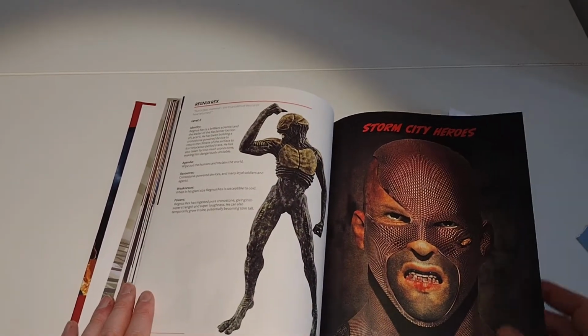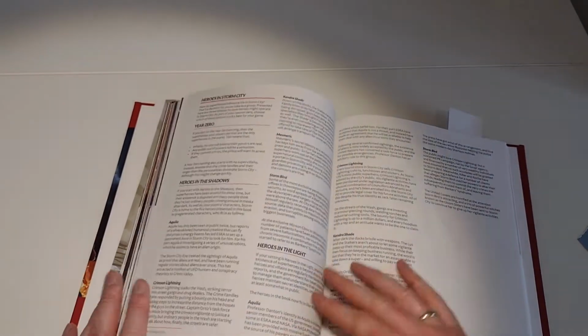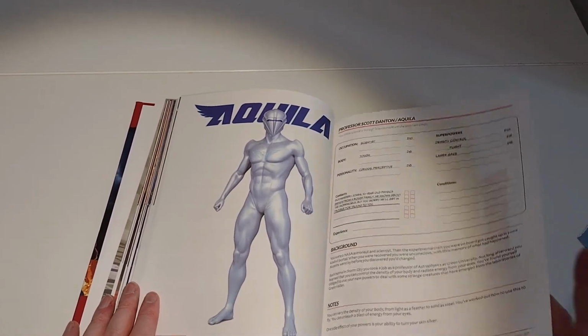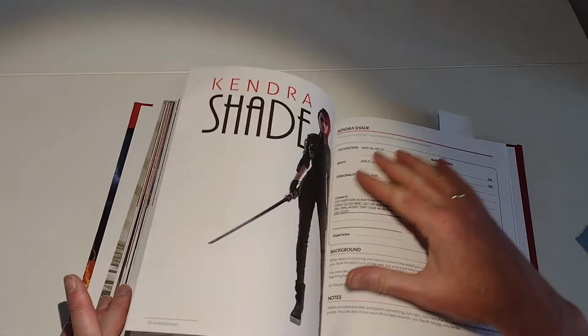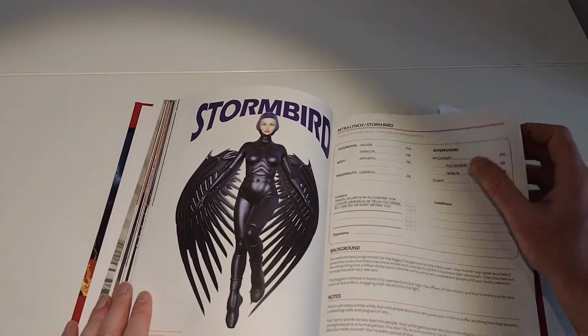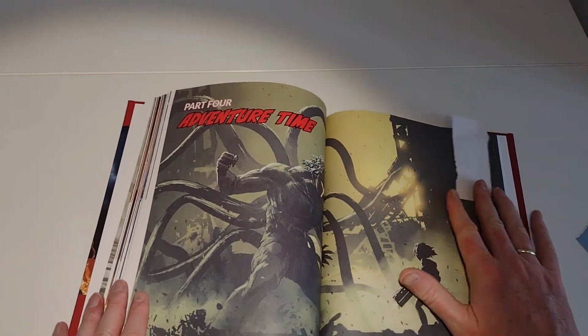Then you get the heroes. So there are a set of 5 pre-gen heroes provided in the game, all neatly statted up, and you can see those guys here. And then after that, it's adventure time.